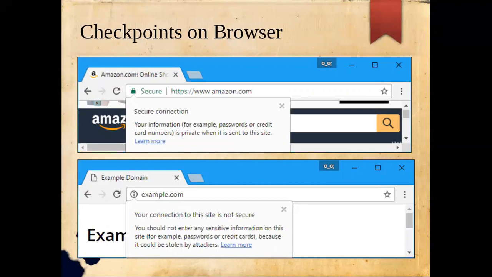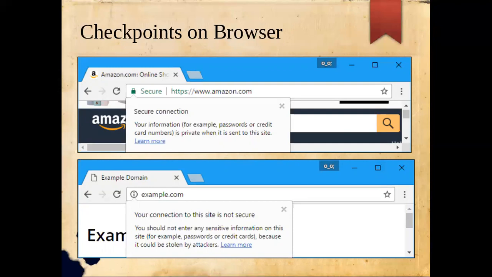However, nowadays everyone uses HTTPS, even if they are not doing any financial transaction or sharing personal information, because Google gives less priority in the search results to HTTP sites. That's why everybody started using HTTPS. So that will be your first checkpoint: if you are doing anything on the browser involving financial transactions or personal information, just make sure it is HTTPS colon.